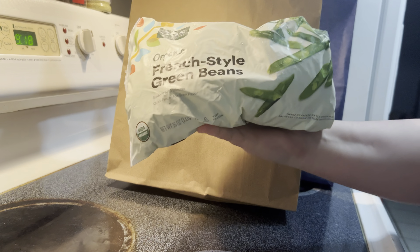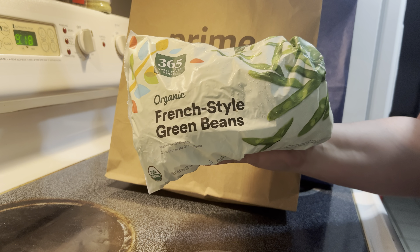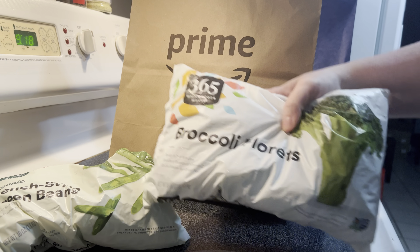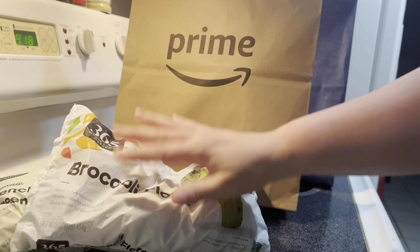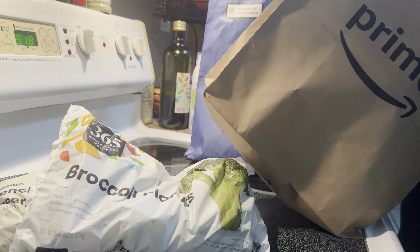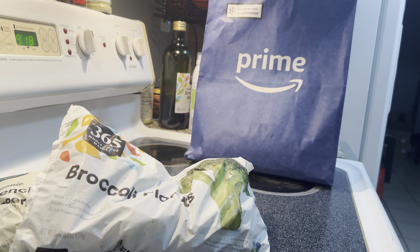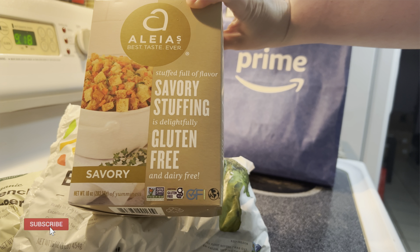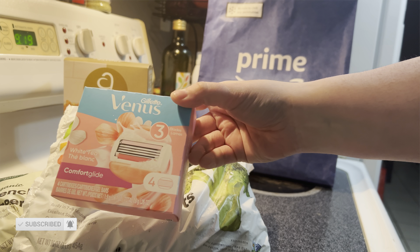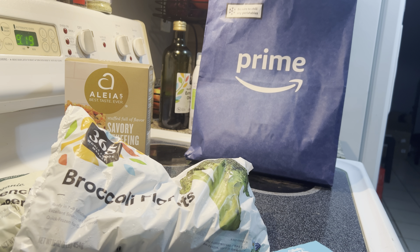The last thing I'm going to share with you today is my Amazon Fresh order — I actually ordered this one first but it arrived last. I mentioned I was craving green bean casserole, and I always use the french style green beans for that, so I got some frozen ones so whenever the craving strikes again I've got them ready. I also got some frozen broccoli because it's an easy side to just steam or roast in the oven — greens are good for all of us trying to get our health back after this last bout. I also got some gluten-free stuffing — this is my second box. I haven't tried it yet, but I'm stocking up with Thanksgiving in mind since gluten-free things are harder to find. I also got some razor refills.